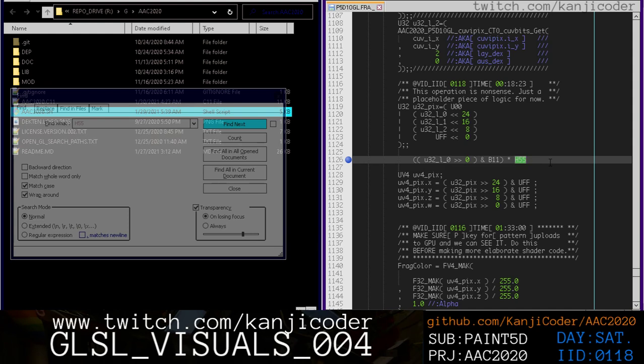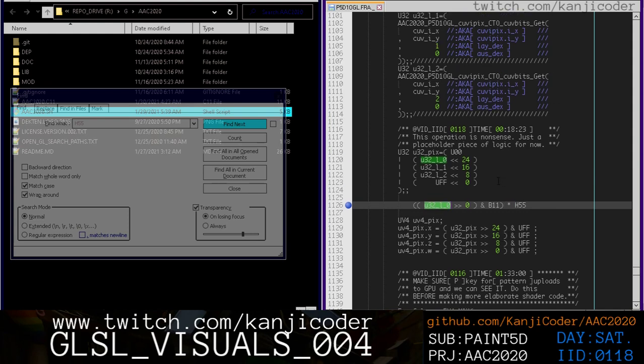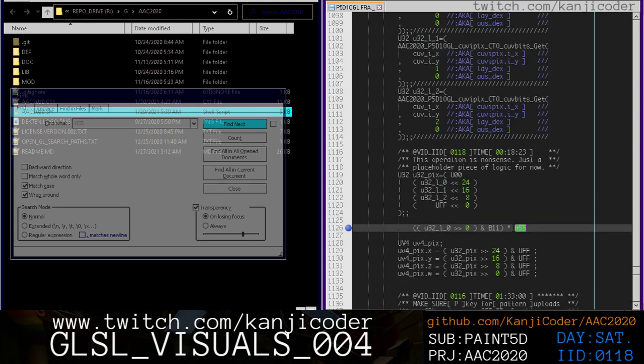So if we really want this to work, we want to multiply it by, let's assume that all of the tile values are, I don't know, we need some type of palette.